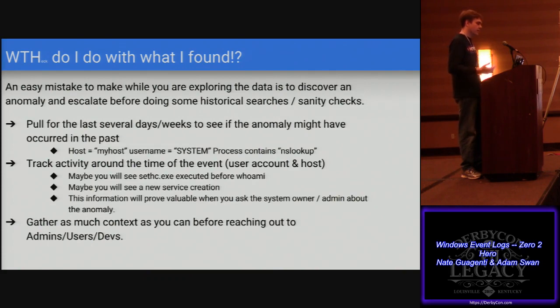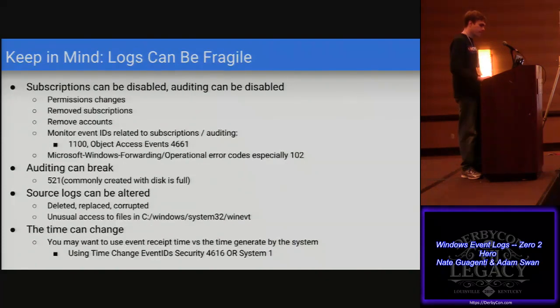But what you have to do, and for some reason a lot of people have trouble making this leap of logic, is you have to contextualize the incident, right? So what else did that account do around the same time? And then what else happened on that machine around the same time? And also, are there any other boxes that are running NSLOOKUP as system? These are the types of questions that you should ask yourself before you open an incident. The initial triage, this is what you need to do.